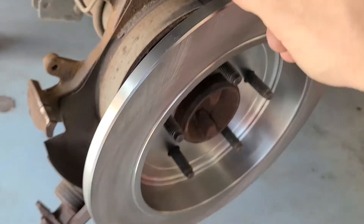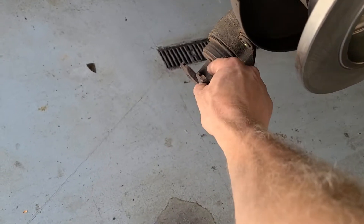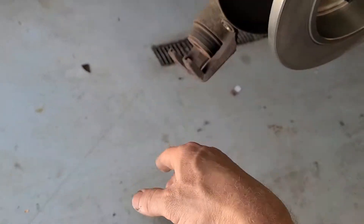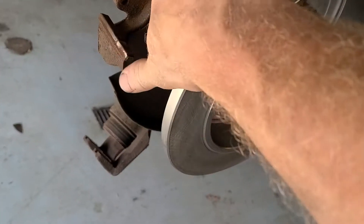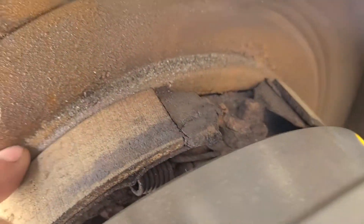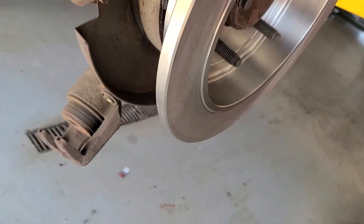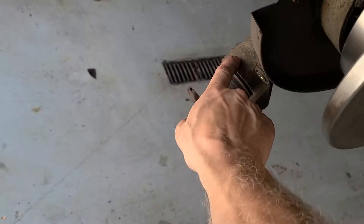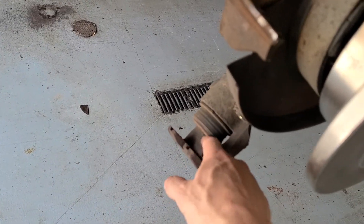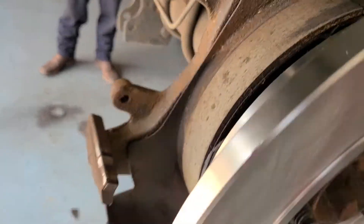That really thin rotor came off this truck here. This piston and caliper was extended out really far — it was all metal on metal. You can see the remains right there of the metal from the rotor and the pads grinding on each other, which is definitely not good. It builds more heat into the caliper, extends the piston out too far, and does a tremendous amount of damage.